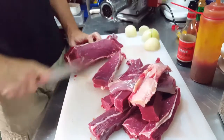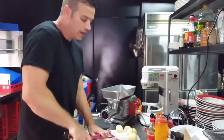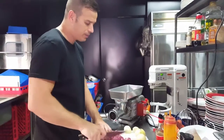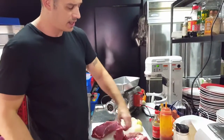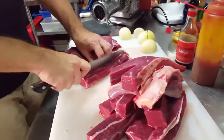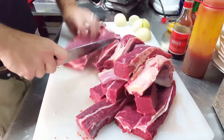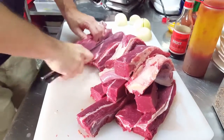Like I said, you don't need to use the entire ribeye. You could buy a ribeye before, just to keep it. Slice some steaks out of your ribeye, keep the nicest ones, reseal them, put them in the freezer, and then use them next time, and only use the butt of the ribeye to do your burgers. So that's another way to save money and have delicious steak and delicious ribeye.